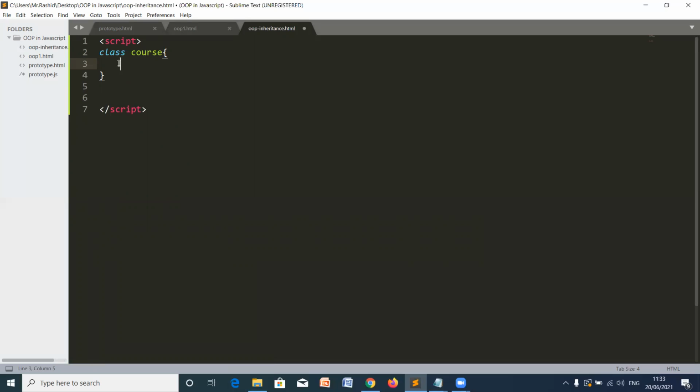Class student has a course, and course has a title, for example html, and its fee is 1000.